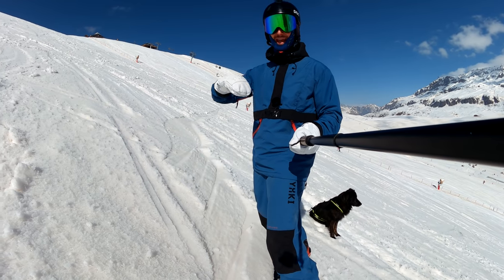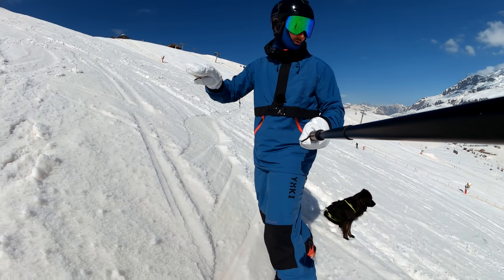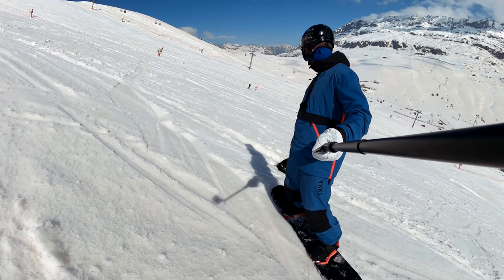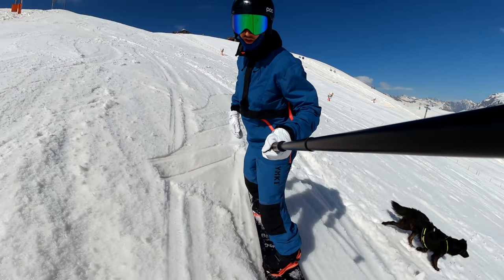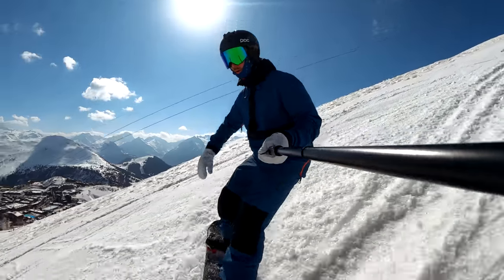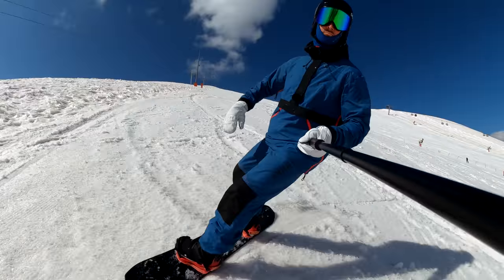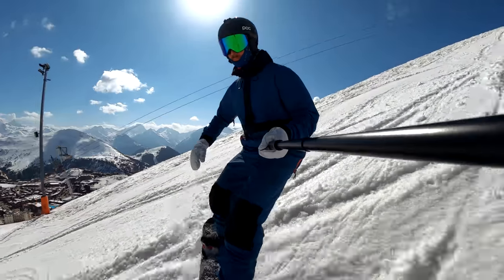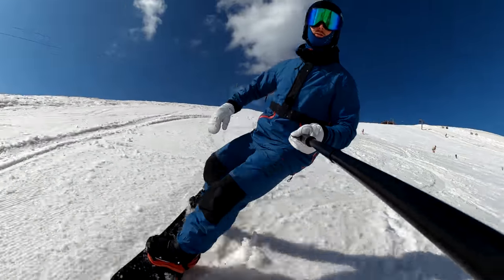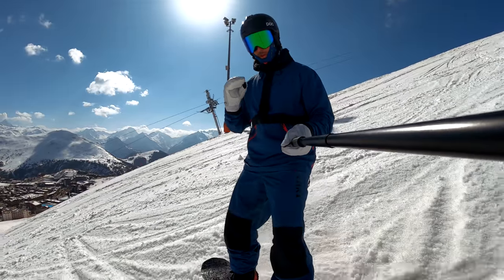So watch me do a few more and you'll see the edge change always happens as I'm traversing across the slope. Good boy, Indy. Ready to do some more? So, coming across the slope, up, down. Cool. So that's your up unweighted movement.